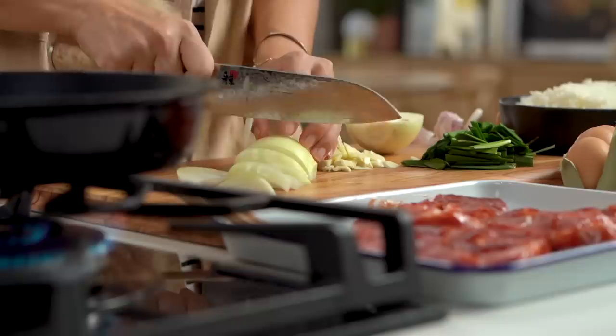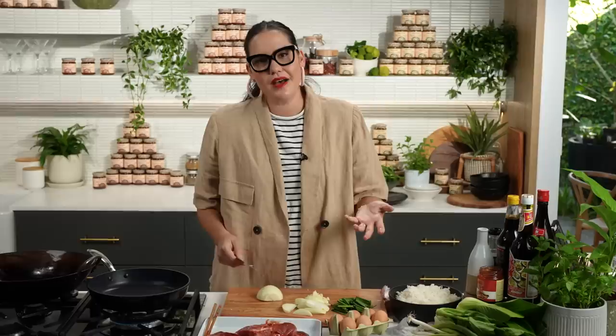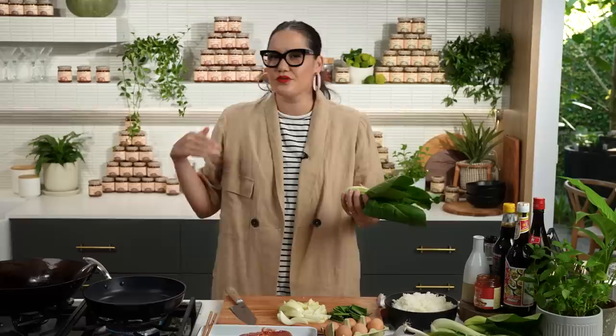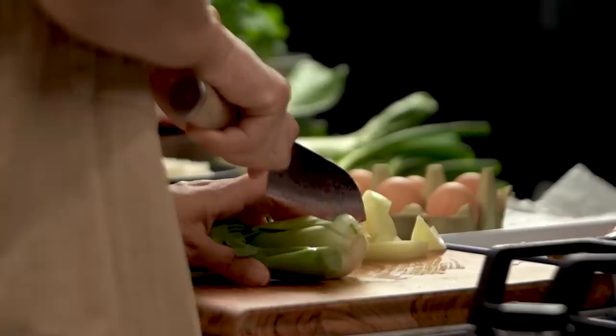Onion always for me in a fried rice — it's an Asian thing. My Thai mom cuts her onion in wedges for fried rice, I grew up eating it like that, so for me fried rice has wedges of onion. If you prefer yours diced, please go ahead. Pan is heating up — I'm going to go in with some Asian greens. I was going to steam these separately but I thought, let's just stir fry it all together and that way we're just using two pans. No one wants to be doing extra dishes on Wednesday.